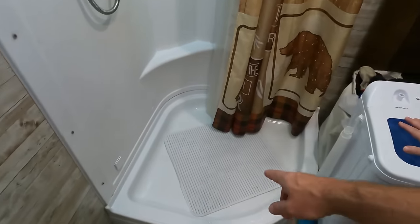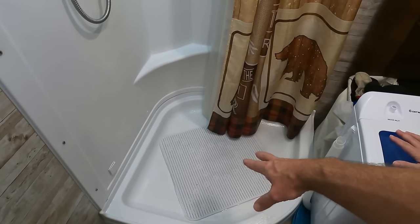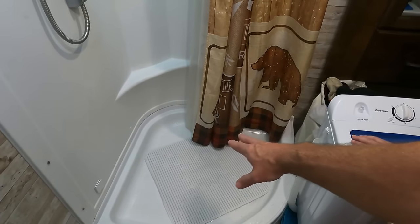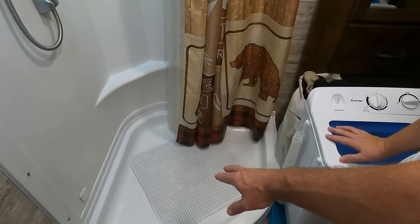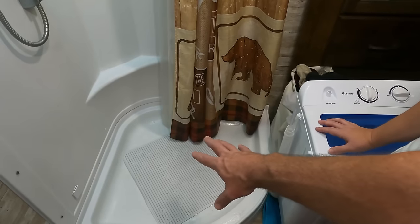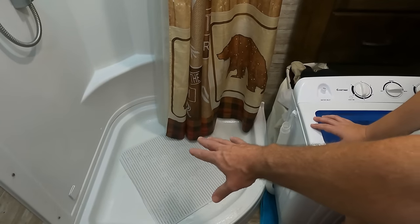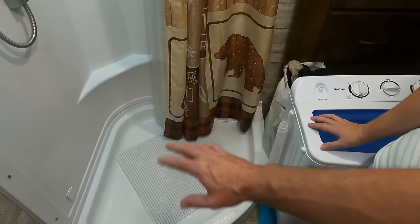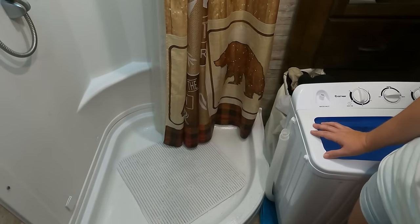What we did is we came in and we purchased this bath mat. Like you saw in our last video, we redid our shower floor — we recoated it with topside coating because it was pretty scuffed up and really worn out looking. A lot of that was due to having the old washer and spin dryer sitting in the shower. It would vibrate just a little bit and kind of wore the bottom of the floor where the feet on the washing machine rubbed, and over a couple of years it really just wore the bottom of our shower down.